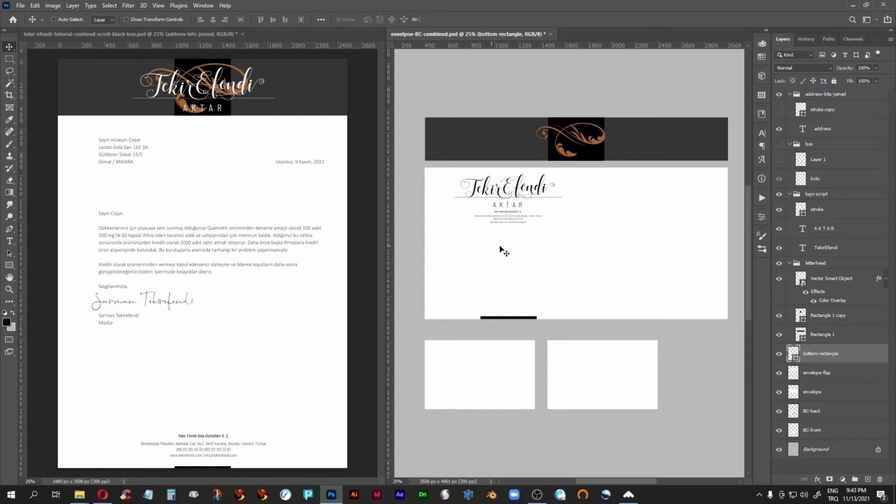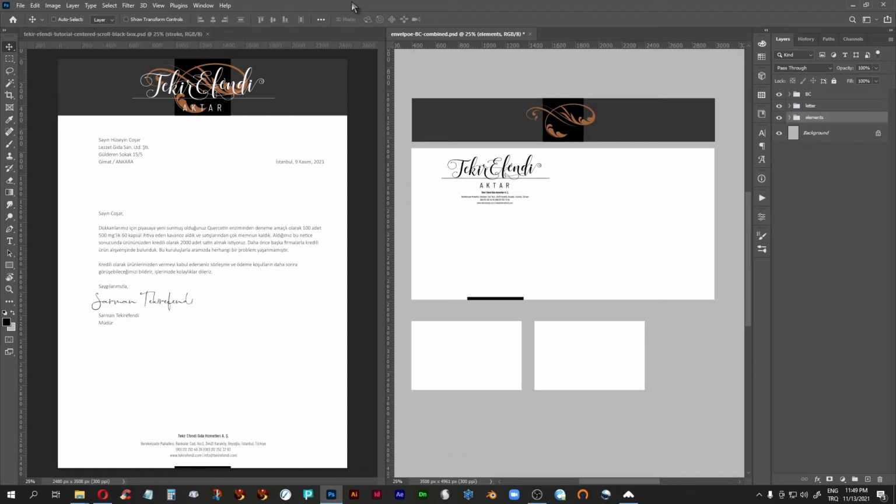This was white, it's now black. It used to be on this background, now it's separate. The address was quite far away from the logotype, now it's close together. So all of those things have changed, yes, but the system has actually remained consistent, and that's what you need to keep in mind. And now finally we get to the business cards.